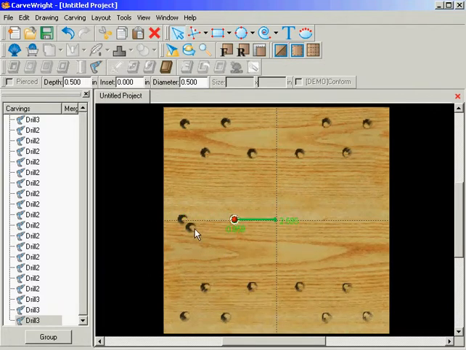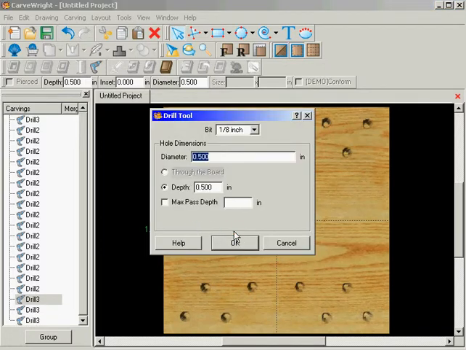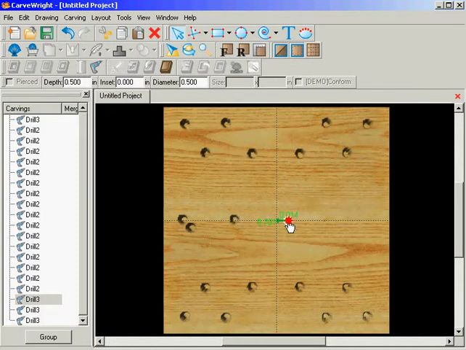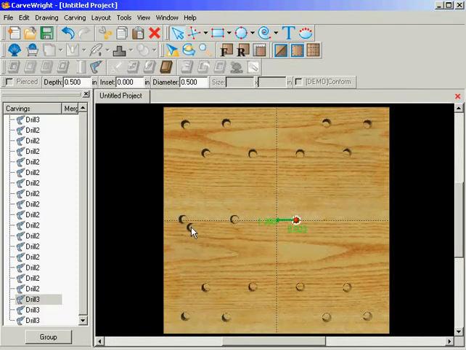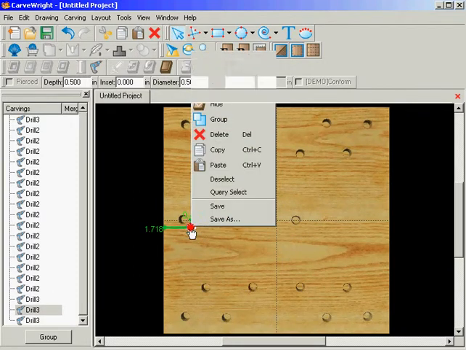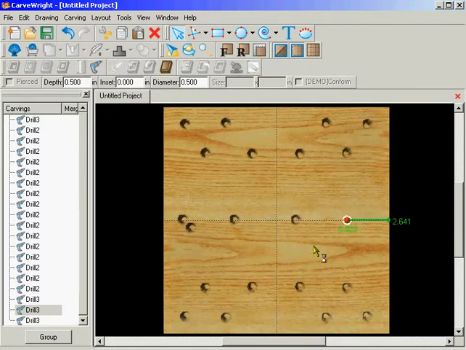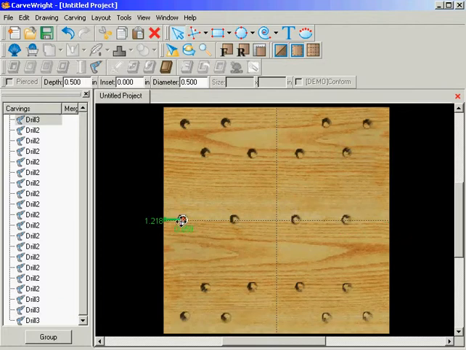I'll move that one here. Whoop. Move this one here. And move this one here. And then move this one here a little bit. So I've got some that are mirrored. I want to see what the difference is.